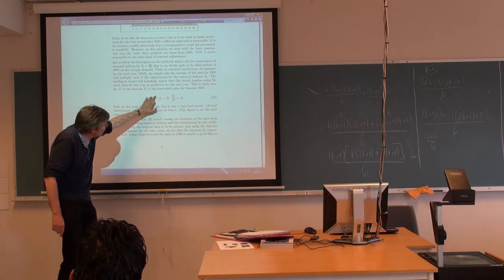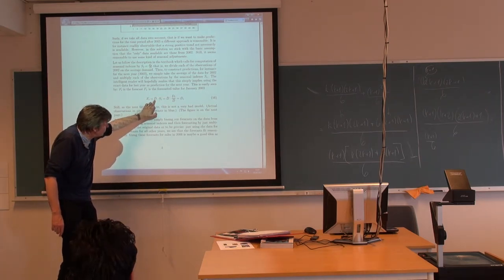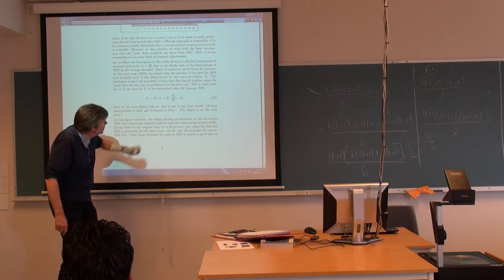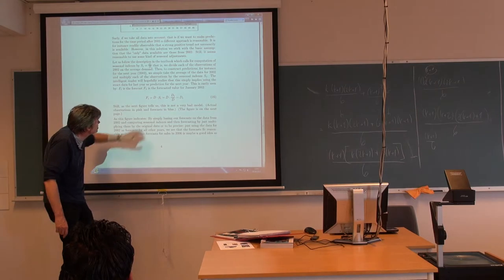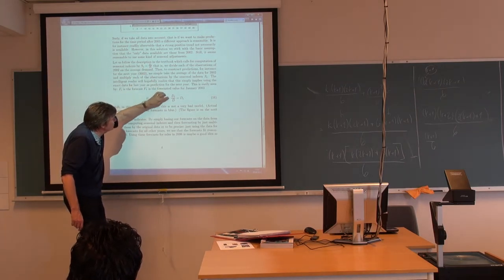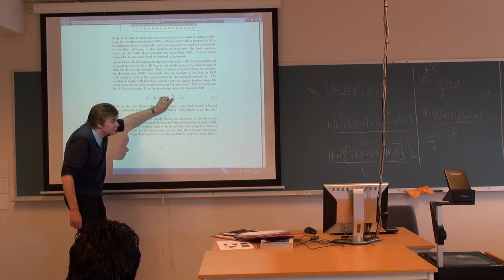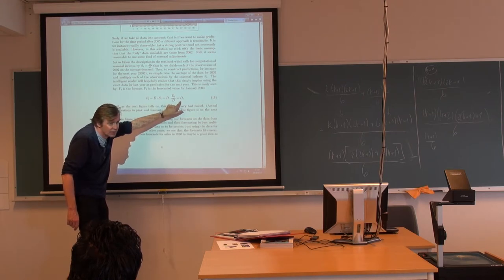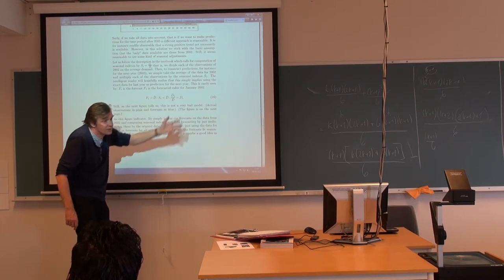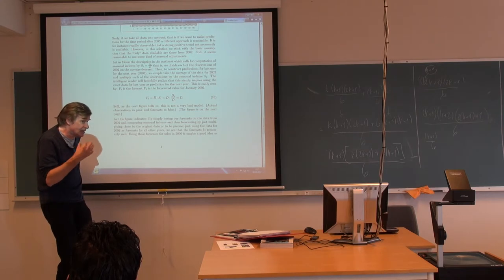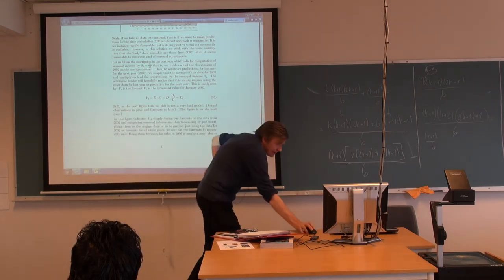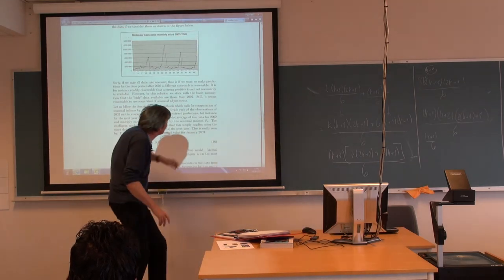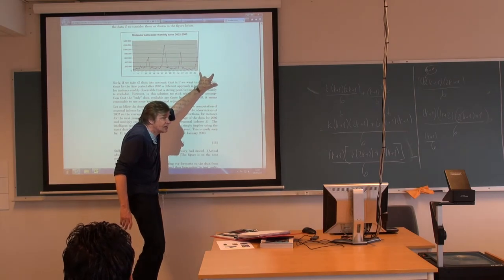We take the average of the demand data available, which is from January including December, and multiply with this seasonal factor. The seasonal factor is constructed like this, and of course if you put it in, you see that this one can be reduced and you end up with a forecast exactly equal to the original data. Do you see what this means? I just take my data and use them for all future periods. The reason why this was different in the example we looked at was the fact that we had more than one season observed. And if we were given the question here on making predictions for 2006, then it would change, wouldn't it?